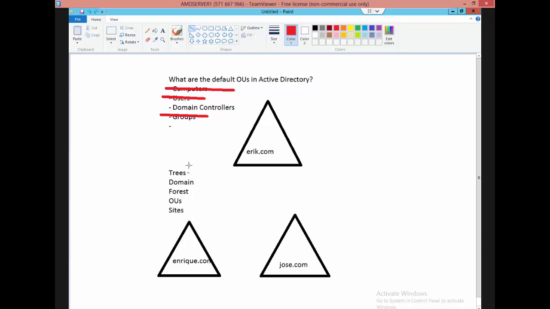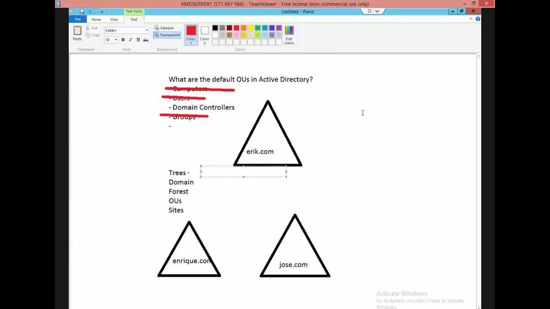So when you talk about a tree, let's break this down. A tree is a collection of domains in a contiguous namespace.